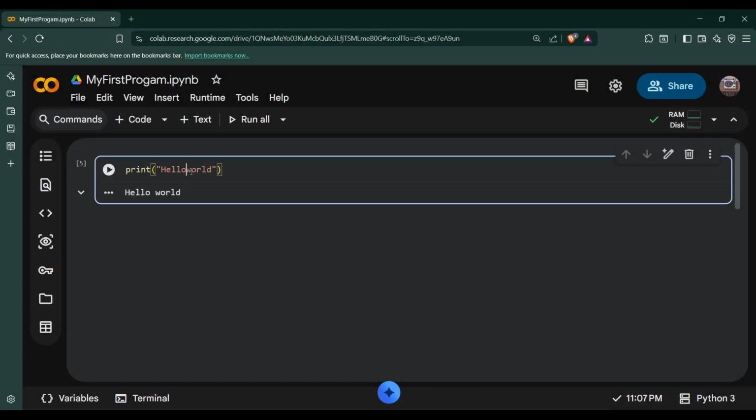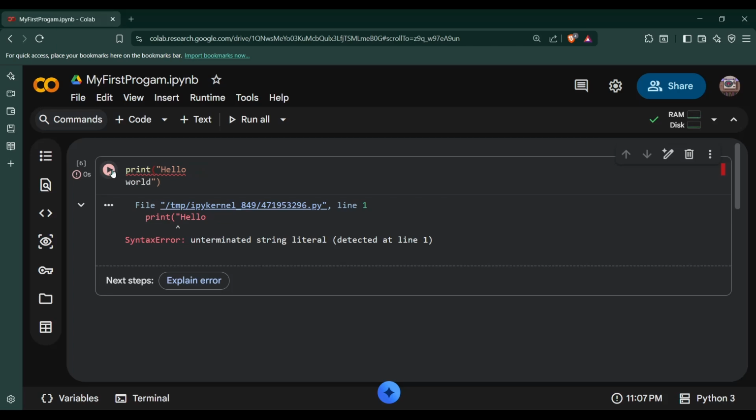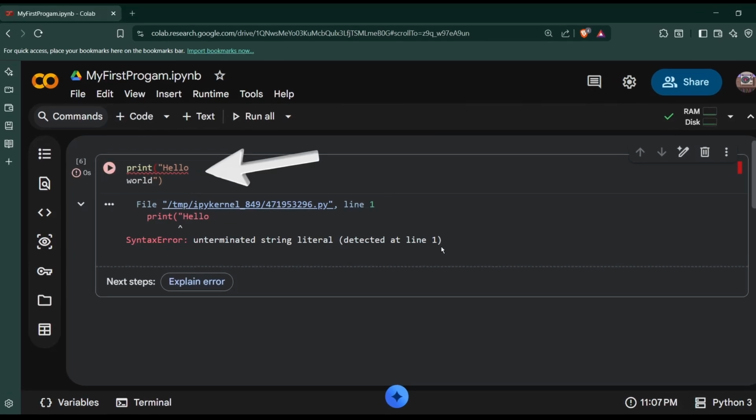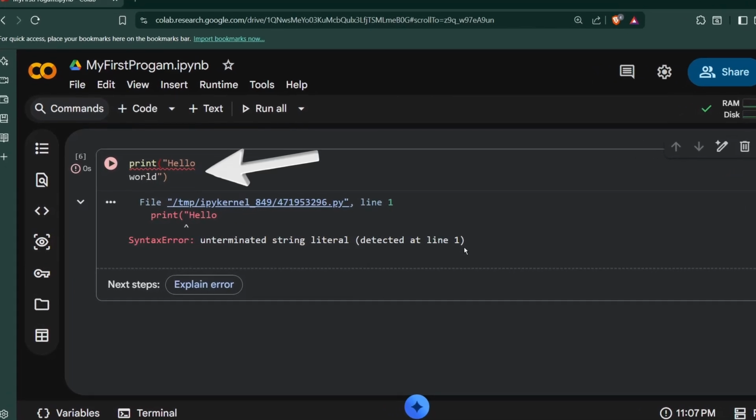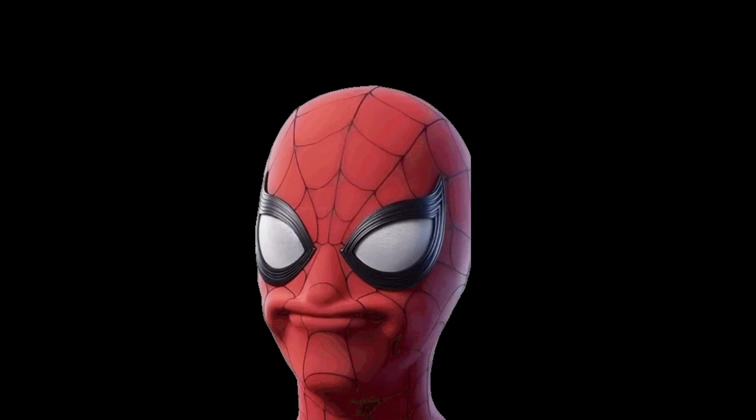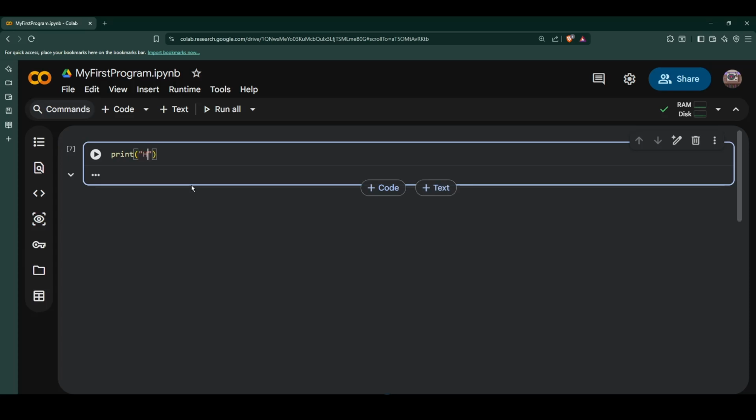You might think this works. Nah, it doesn't. Another error. Python hates when strings just break across lines like that without permission. To fix this, Python uses a secret cheat code character. Well, it's not secret, it's just to make the video a little more interesting. Let's type it in right now.